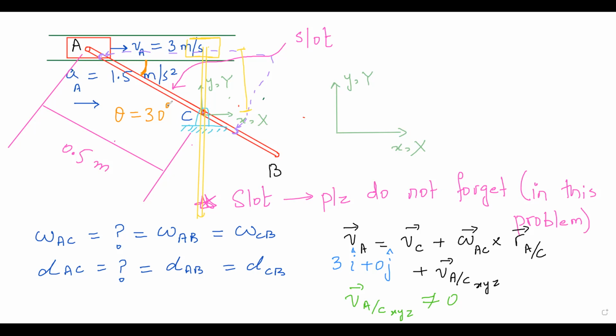What about the acceleration of A with respect to C small x, y, z? Is it 0 or non-zero? Non-zero, because of course the distance between them is changing. So in general, I will have a non-zero component. What about alpha? Unknown. One big equation, compare the I with the I, the J with the J: 2 equations, 2 unknowns. Crack for alpha and the acceleration of A.